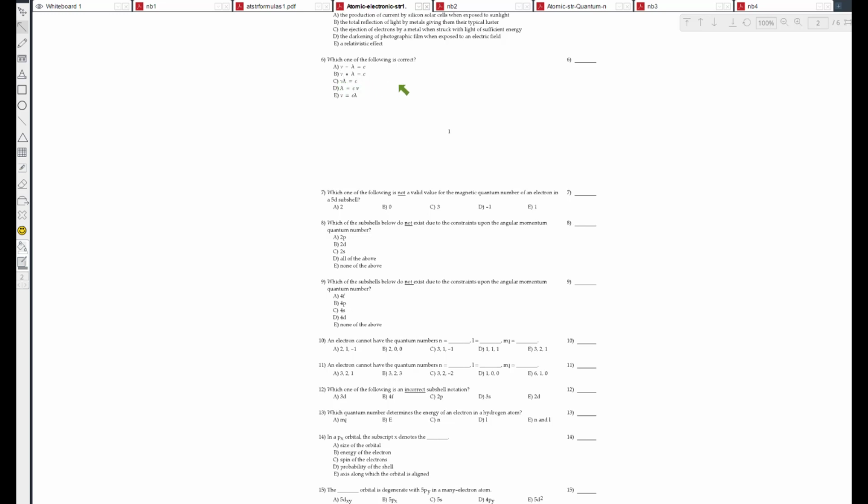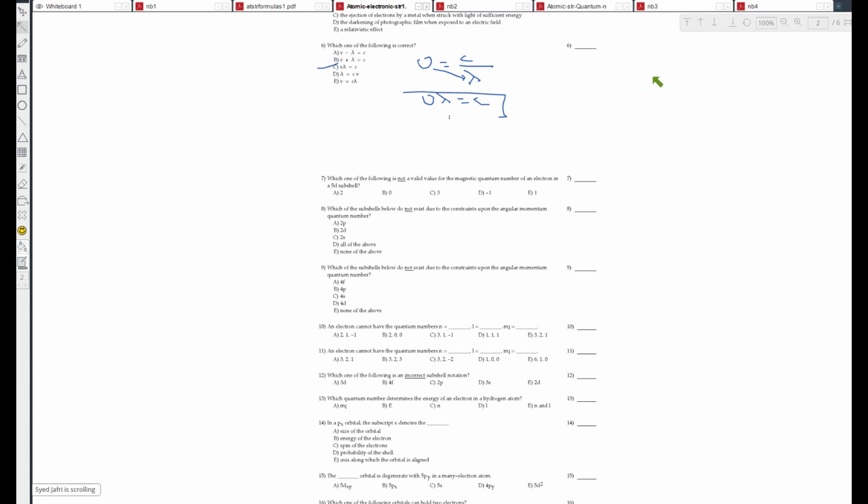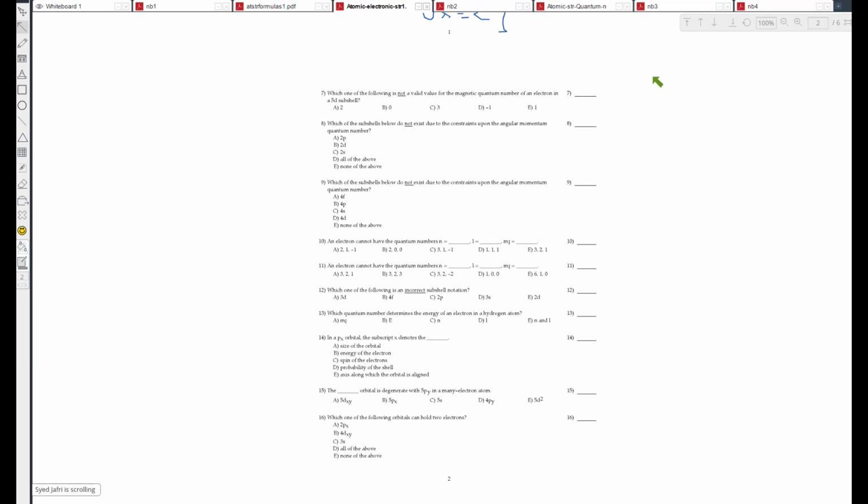Whenever you have this, instead of paying attention to the time, you can write the relationship between nu and lambda. We know nu and lambda are related like this, so by cross multiplication you get nu lambda is equal to C. Your answer is correct. Good to go. What about the 7?